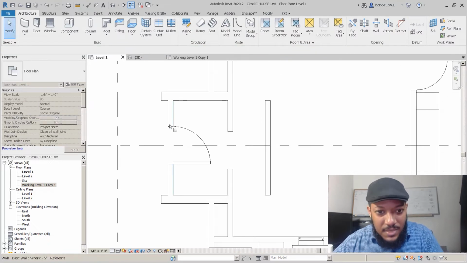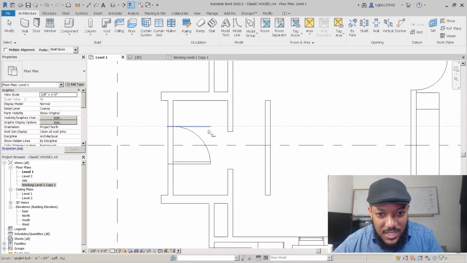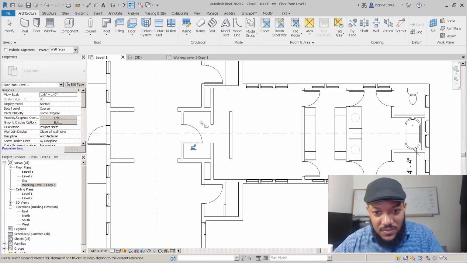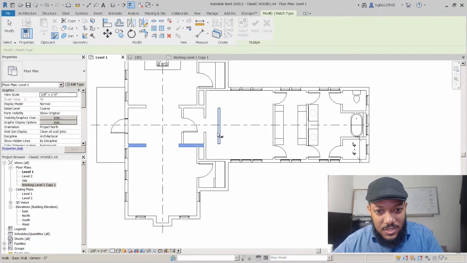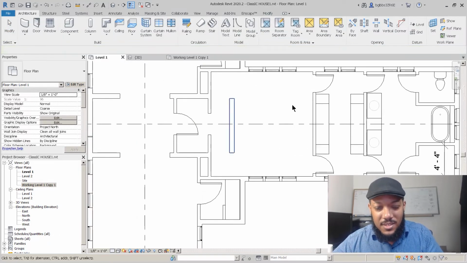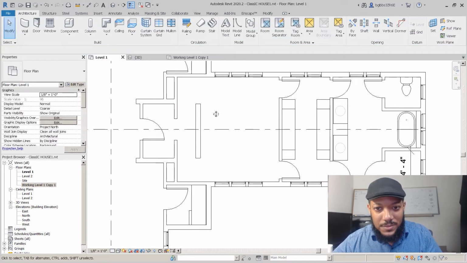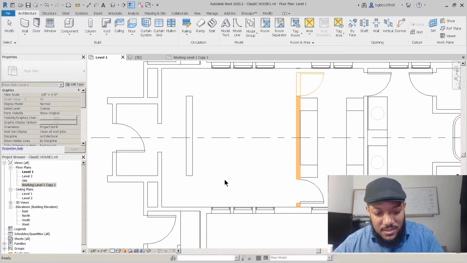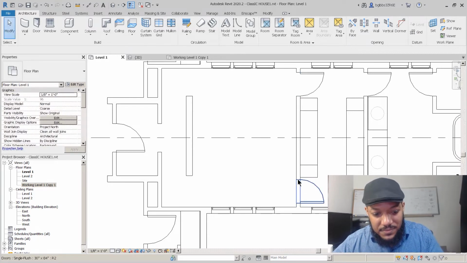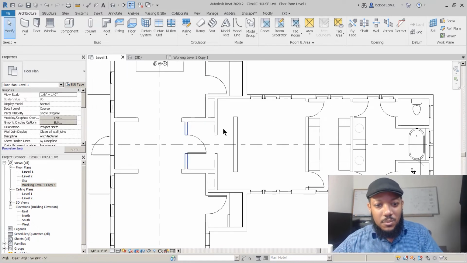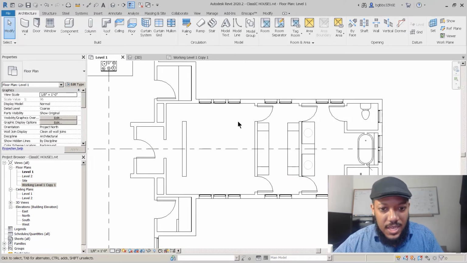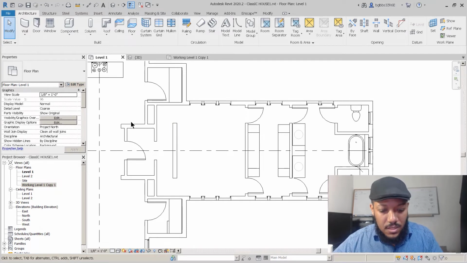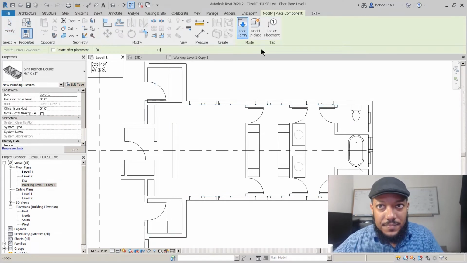And all we need to do to make this opening work is align it to this door. And we give it a little bit of thickness. And so now we have a bit of a concealed bed wall. And we actually might even align this door. And now we have a bit of a private space here. Now let's add our master bed. And we're going to go to our families again.